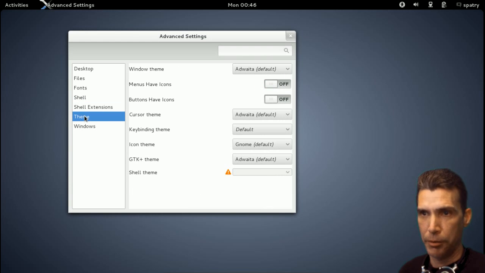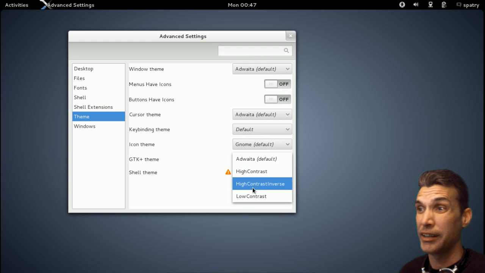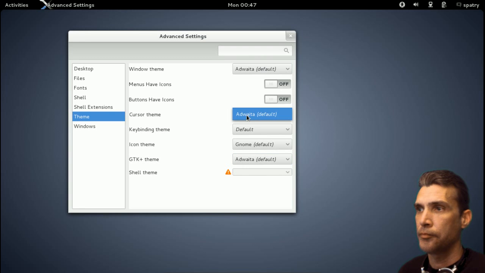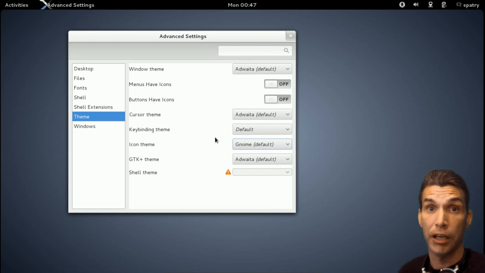If you are able to find any themes online, this is probably where you would want to select them, once you have extracted those themes to the correct area. And I'm just curious here, how many themes they give us. Really, not many. Yeah, and only one cursor theme. So, gnome-look.org is your friend. They have a lot of really cool GTK3 themes that would probably look really great in this.